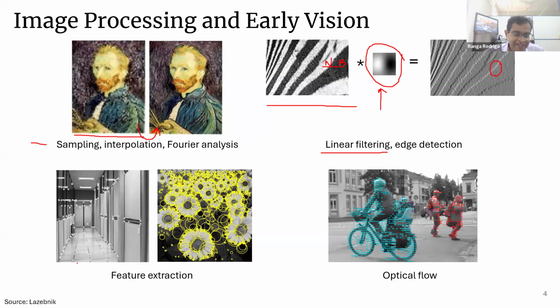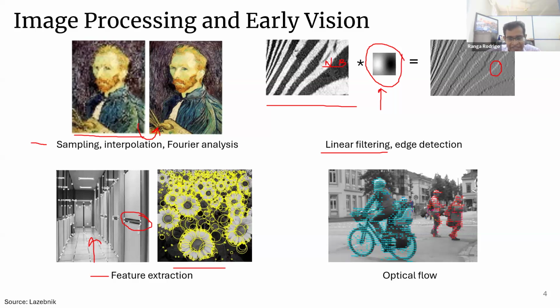Okay. Then we will look at the so-called feature extraction. This is very important. If you want to navigate a robot or something through this corridor, it will detect these corners. And based on these corners, it will be able to find out where the robot is with respect to the environment. So then you can navigate the robot. So these are called feature extractors, how you detect corner-like structures. But then you describe them using a so-called signature also. So you can see there are other corner-like structures. They have described this is called blob detection. We will understand how to do these things by ourselves.